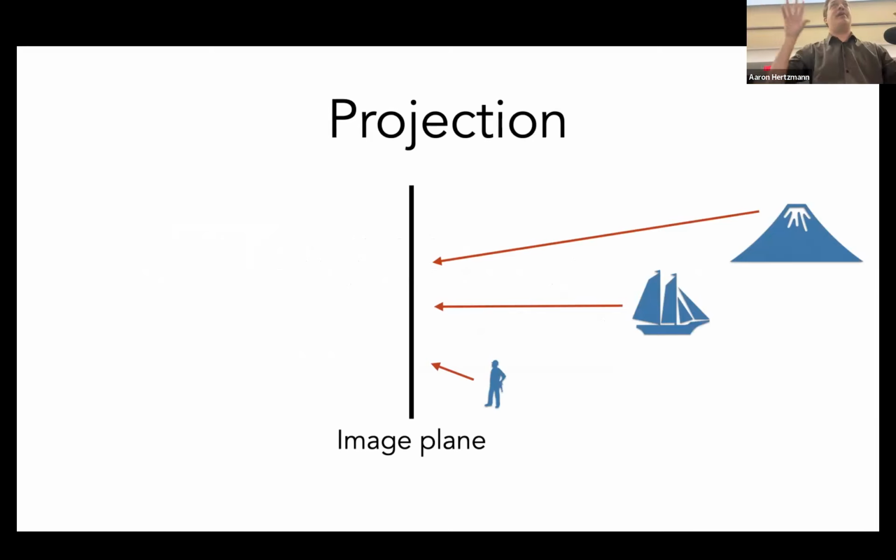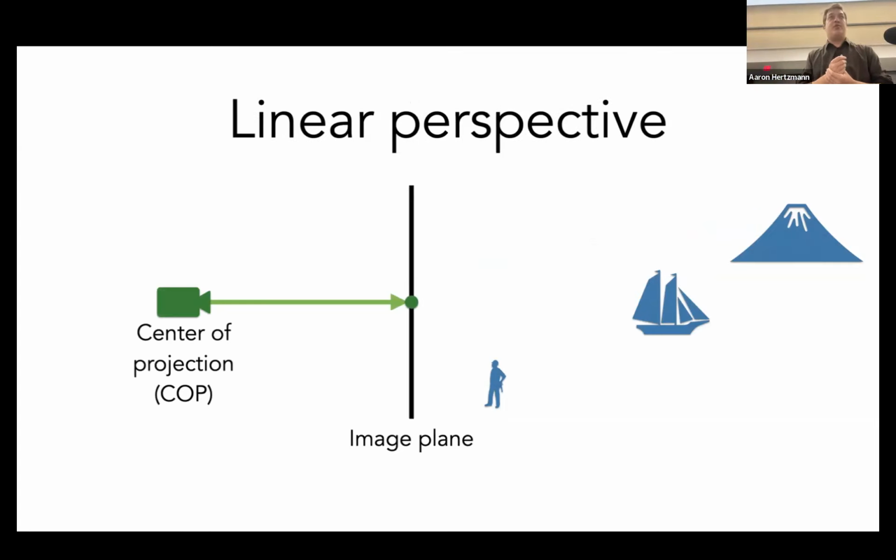So perspective, I think of in terms of projection: you have some geometric arrangement of objects in the real world, and you have to decide how to arrange them in 2D. A camera might choose one arrangement or depiction of objects geometrically, and an artist drawing might choose a different arrangement, or might choose the same. But you have these choices to make about how the 3D arrangement of objects in the world maps onto the 2D image plane.